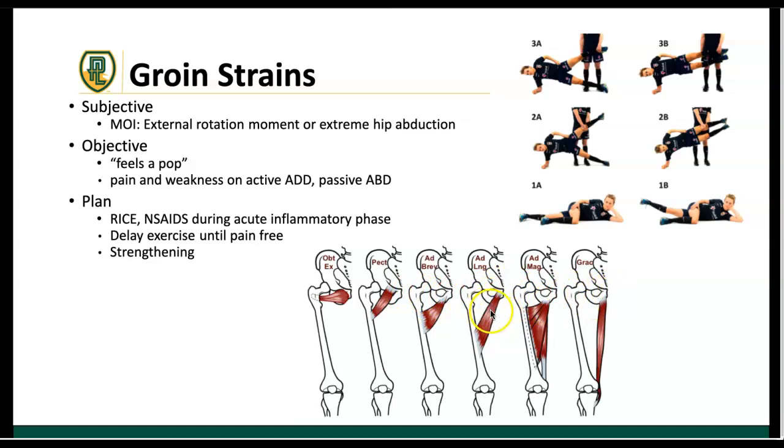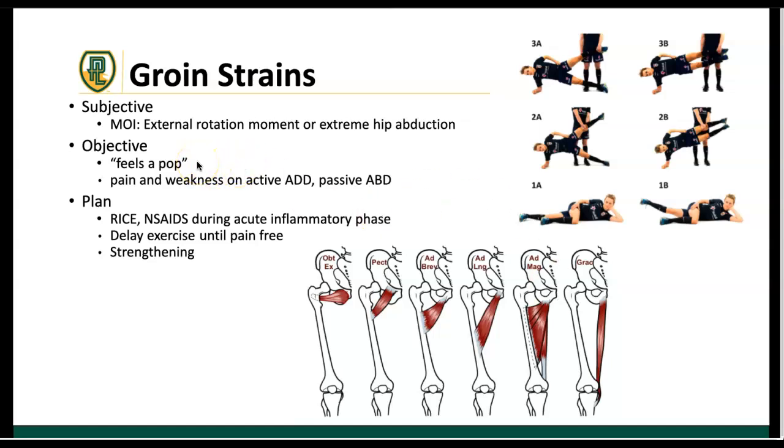And so when we have a strain, if the force is great enough, in particular if the abduction is great enough, remember, if we were going back to that anatomy slide, we would see both pubic bones coming together. We would see that pubic symphysis sitting in the middle. So if that force is great enough to cause some type of groin strain, most often it disrupts the pubic symphysis, or the two pubic bones where they articulate. And so that patient will have pain most definitely on the inside of the thigh, but then may also have pain in the pubic region, right? So what are some signs and symptoms or objective findings?